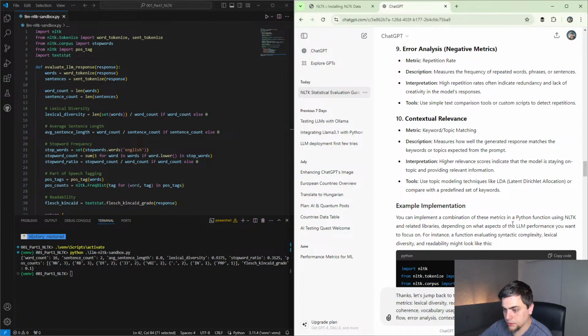Please add all these metrics to the Python script you showed before.